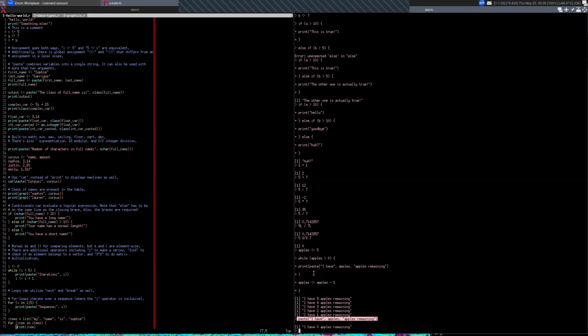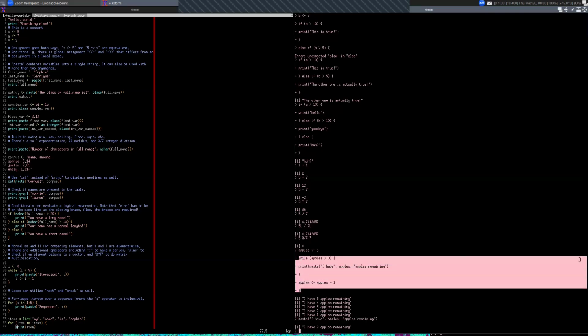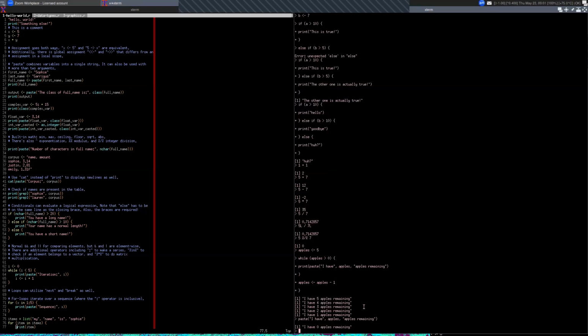Because if you think about it, this REPL, like I said, is going to evaluate one line of code, and it's going to print the result of that line of code. If you look at this while loop, what is the result of this while loop? This while loop is doing something, but it's not resulting in a value, which is why the R interpreter is not going to display it. So I need to have this print statement. I'll just show you what this looks like.